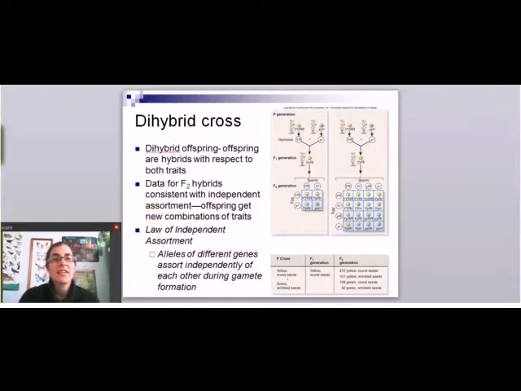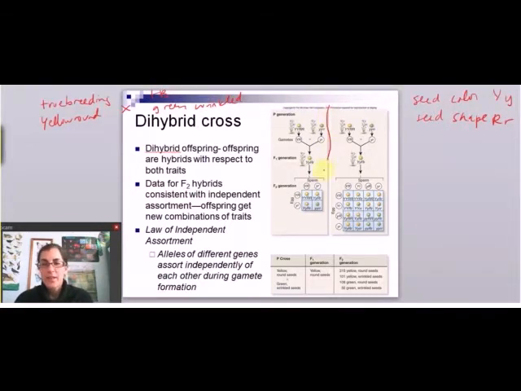So to do this, he did, again, a cross of two traits, and that's called a dihybrid cross, di for two. So they're going to differ for two traits. So in this example, he's following seed color and seed shape. So two different traits. Seeds are either yellow or green, and green is recessive, or they're round and wrinkled is recessive. So those are the possible alleles, yellow or green allele, or the round and wrinkled allele. So he starts with true breeders. So true breeding for two traits. So true breeding yellow round, and he crosses that with a true breeding green wrinkled.